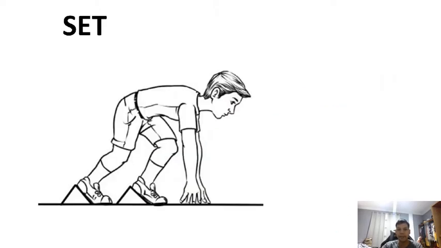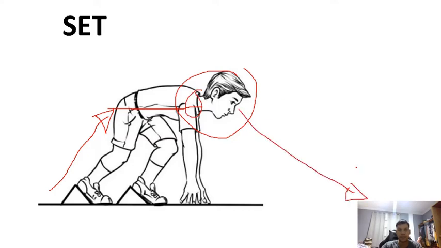Next is set. The strategy is to raise your hips to a level just above your shoulders. As you can observe in the picture, your head should not be trapped towards the ground, but don't grip your neck by trying to look up. Lean your body as far forward as you can and aim to begin running without stumbling. Then wait for the starting signal.